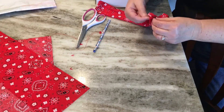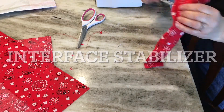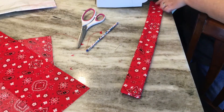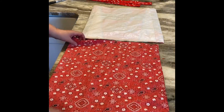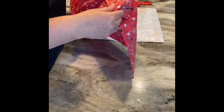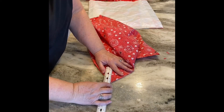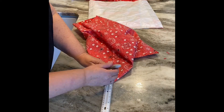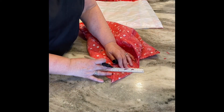I'll go back and sew all the way around the handle to catch that turning hole. I'm going to press them really nice. Usually when I make tote bags I add fabric stiffener for the handles, but since this tote bag is going to be used in my greenhouse I didn't bother — I'll just press and stitch all the way around. Now here's the slightly tricky part: once you've sewn the bottom and the side, you grab the ends and fold them like this to make the base of the bag. I wanted a wide base, so I'm going to go four inches up that seam line and mark it.